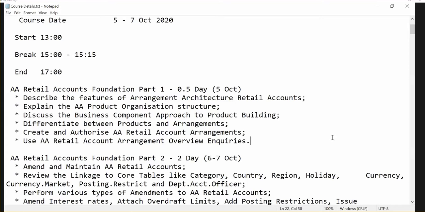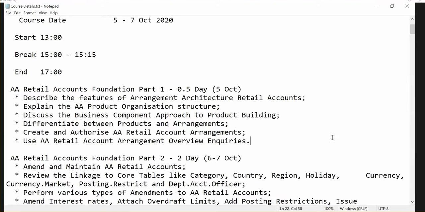As far as the OCB, the situation here, we are on the R13 release, and we are using all the legacy modules, which is retail account, lending and the deposit as well, AC, LD, and AZ. This is the current scenario. We are targeting to upgrade R13 to R20 release; the project will be kicked off this month and will go live by next year.